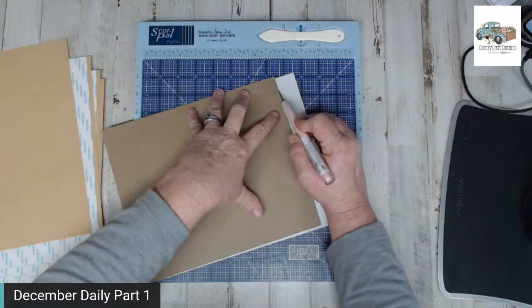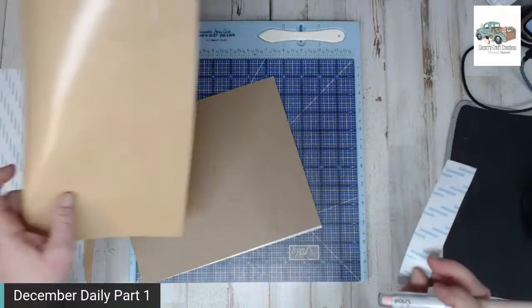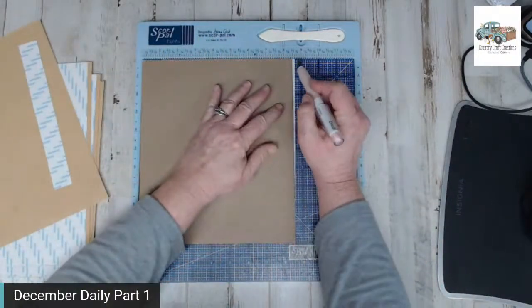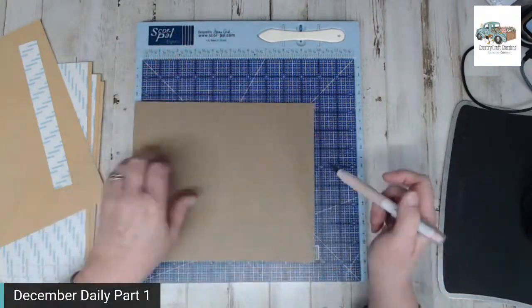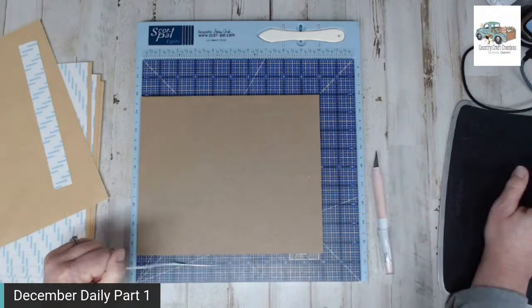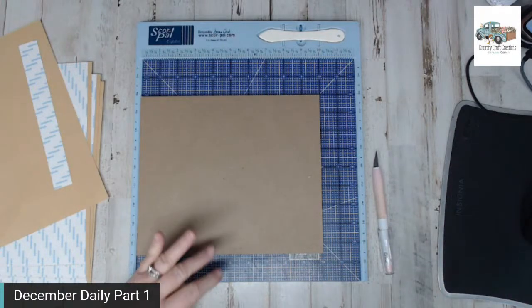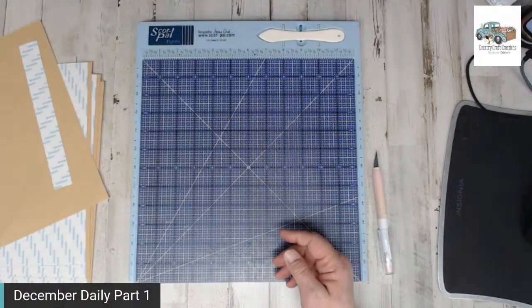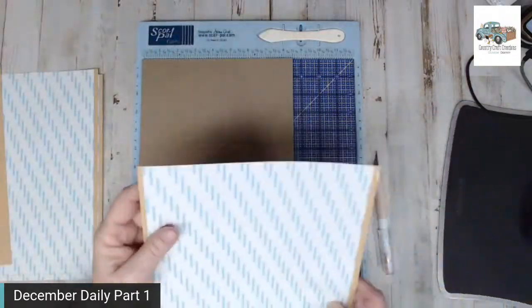And then I just use my blade and trim off the excess. Now I'm going to do the same thing to the second piece.